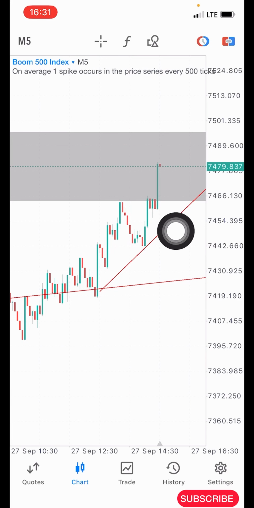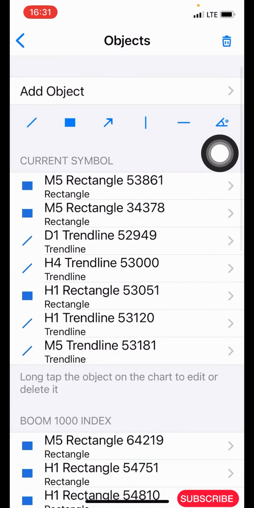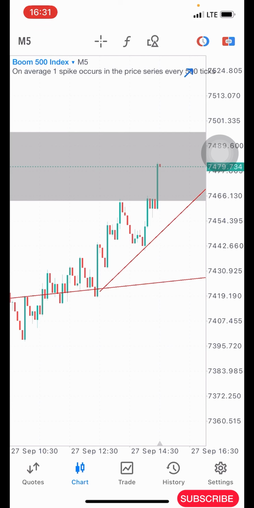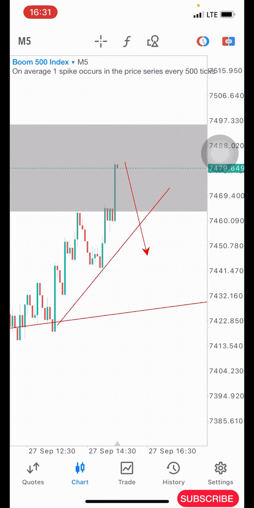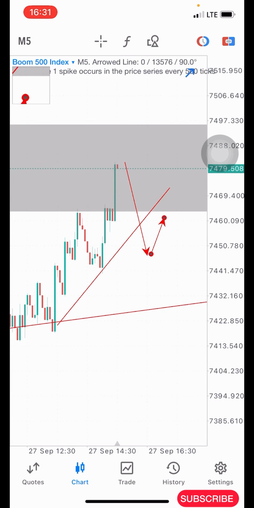You are going to also get the early sell entry once price comes down to this place. Once price comes down to this place, break below the trend line, right? It will break below the trend line. After breaking below the trend line, it's going to go back for a retest like this to the gray area, right? And sometimes it will not go back for a retest too.